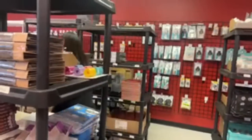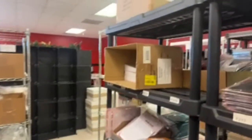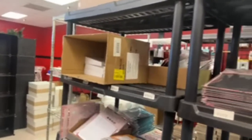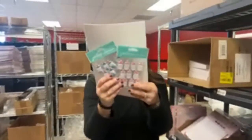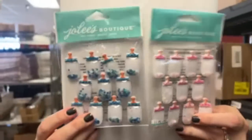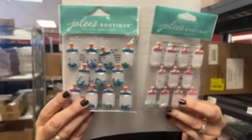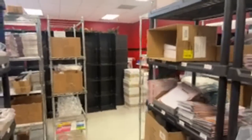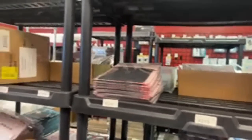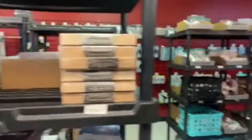I'll bring these to you. Y'all have had an inside view of this warehouse today. This is what it looks like. Oh, they're baby bottles. Those are so cute. W14 and W15. This is not always what it looks like. You should have seen it during open house because so much stuff was back here that we hid so we could have space for open house. We couldn't walk. Couldn't move back here. Not at all.